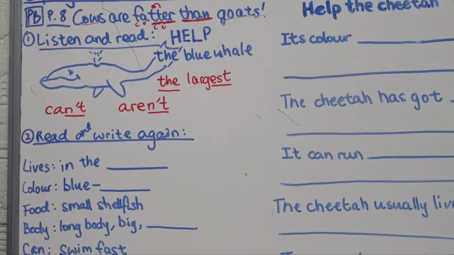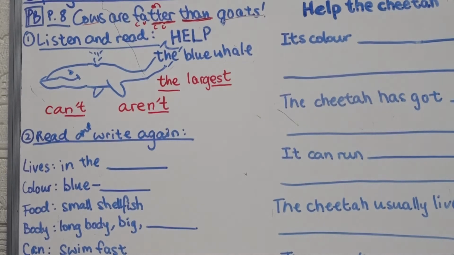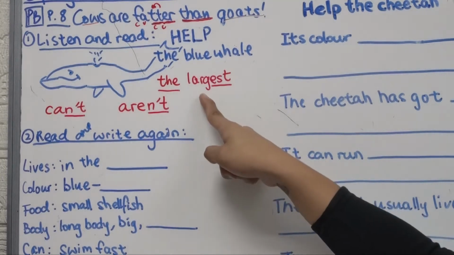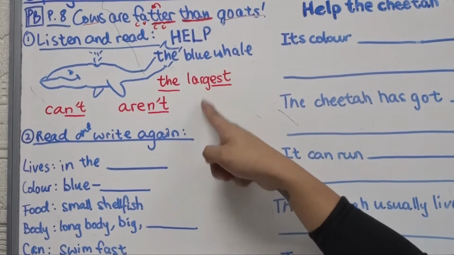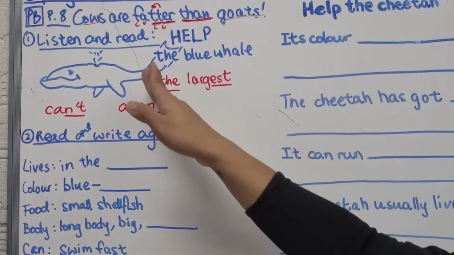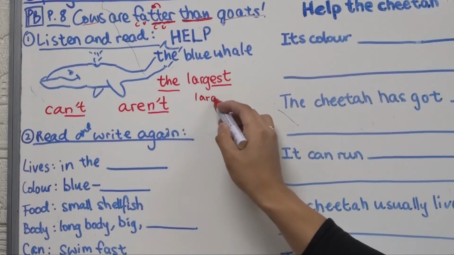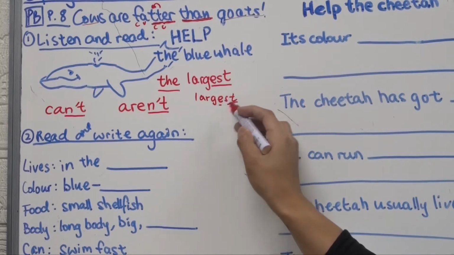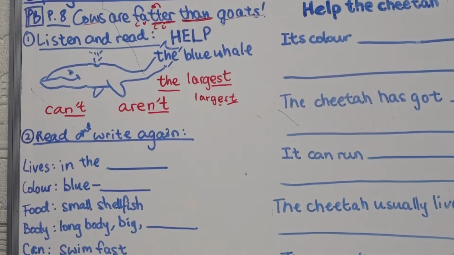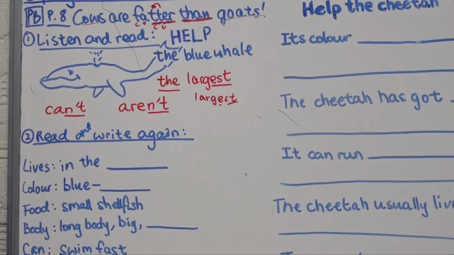So this is talking about how big the blue whale is. It is the largest, right? Now this is a superlative adjective. Comparative adjective is ER, then. Superlative is EST and then the word the is before, right? The largest. Large is spelled L-A-R-G-E. We already have E, so you only need to put S-T, together is E-S-T. So large means very big. So this means the biggest, the blue whale is the largest, the biggest animal in the world.